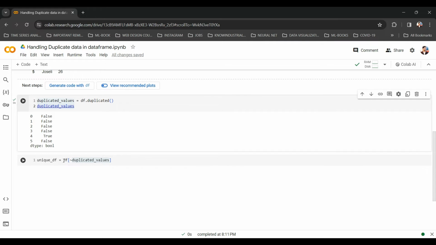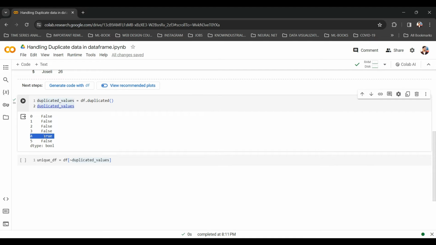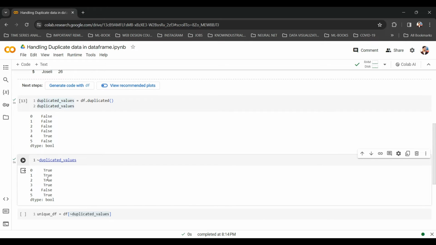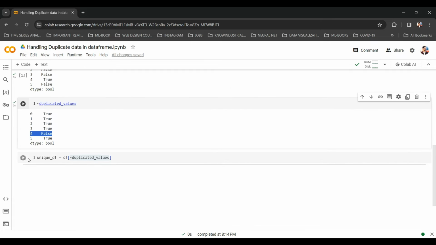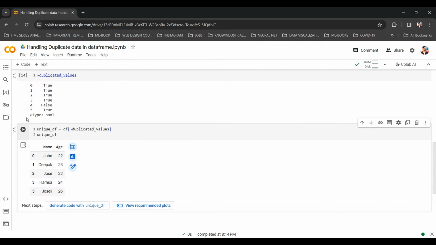What this actually does is boolean indexing. We pass in some boolean values here and this will return only the rows where the index has true values. I will show you what this tilde symbol does. Let us print it like this. We can see it has inverted all the false to true. So this will avoid the fourth row and return all the other rows. This is one way to remove the duplicates. We can see it has removed that duplicate row. So that's one way.